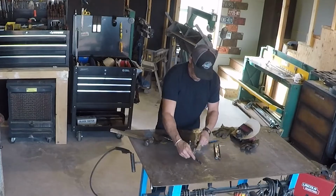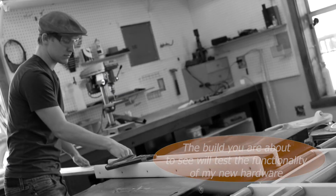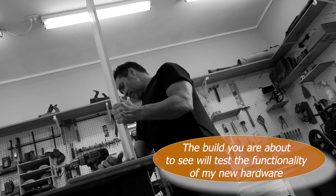I just got done building the special hardware. Now, my apprentice Will and I are going to go into the wood shop to build the media center that's going to have the hidden storage with the new hardware.